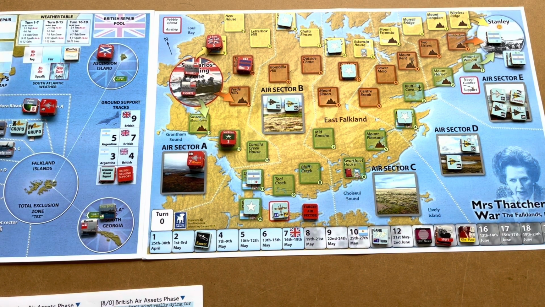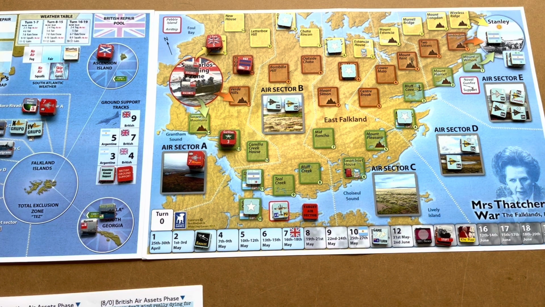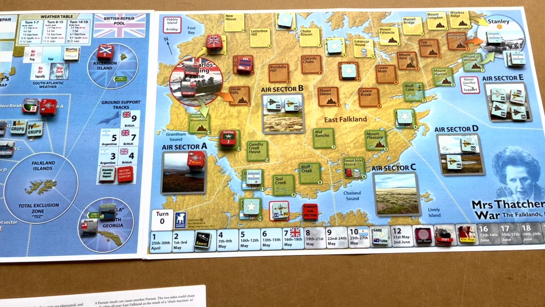We've got air superiority in sector A. They've got air superiority in sector B, D and E. So that's going to hit us. We're not going to be able to move all our units. So that is the air phase. Now we're going to the ground war phase. So let's look at supply effect.